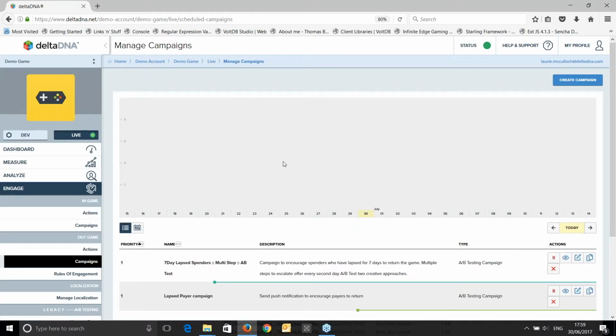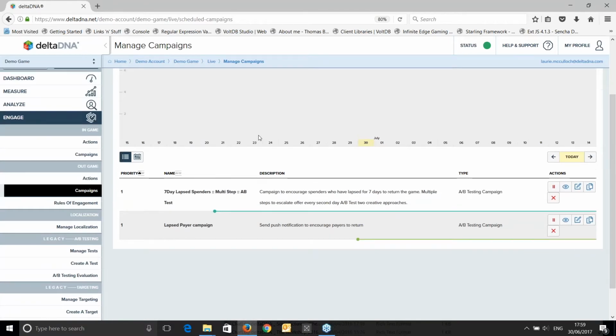Also, here's something else new that we've added. Historically, it's always been possible to clone a campaign. So if you've got a campaign that's running really nicely and it's maybe got lots of steps and lots of content and it took you a while to set up, rather than having to start from scratch and setting up a new one, you can duplicate an existing campaign and use it as your starting point to build out a new one.